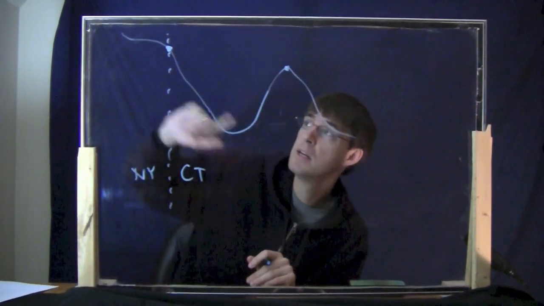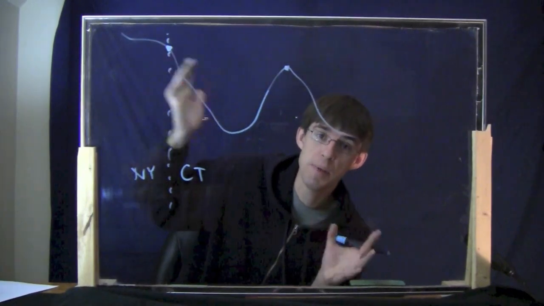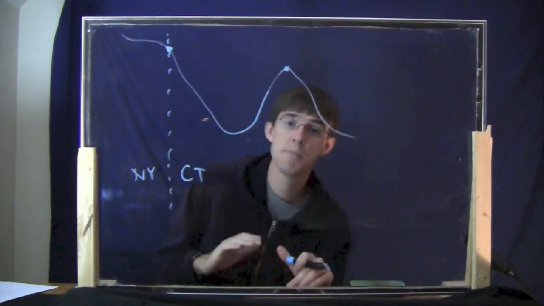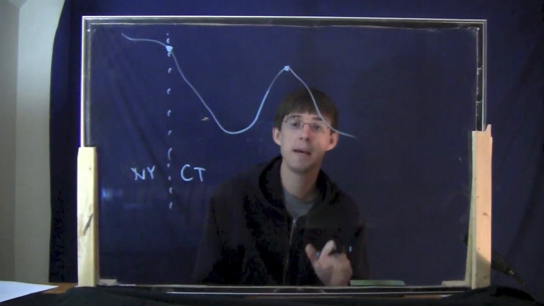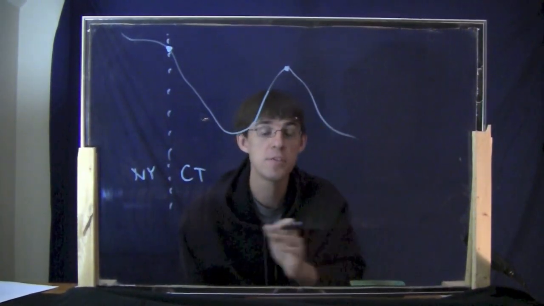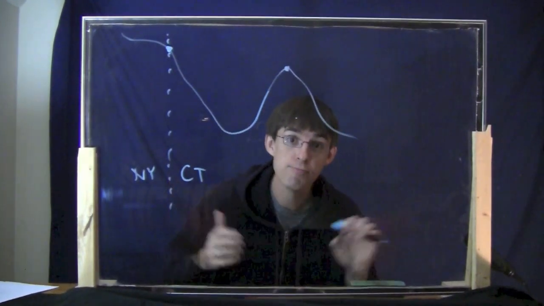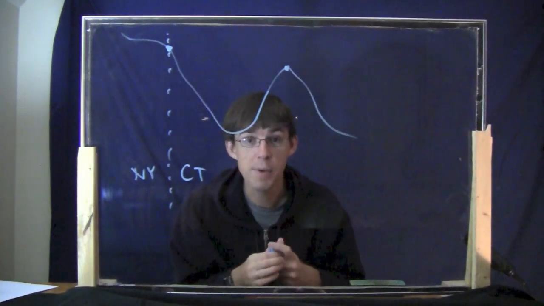Higher than this peak, even though this point itself is not a mountain peak. It just happens to be on the border. The absolute maximum point will occur either on the peaks or on the border, and this one happens to be on the border. It's a great state we live in, isn't it?